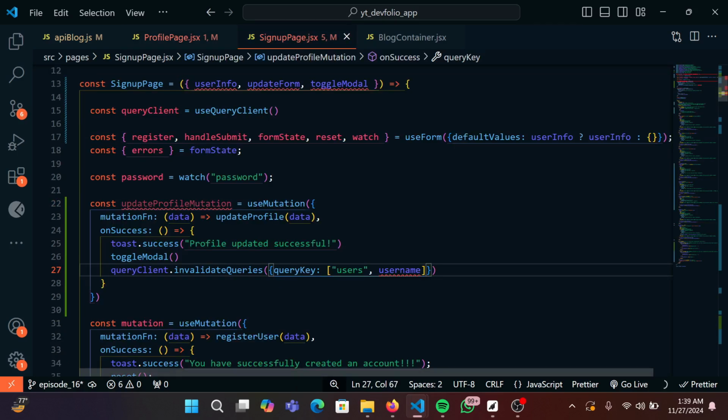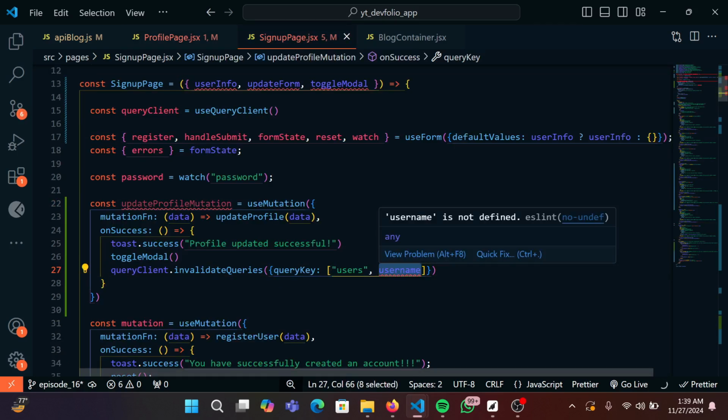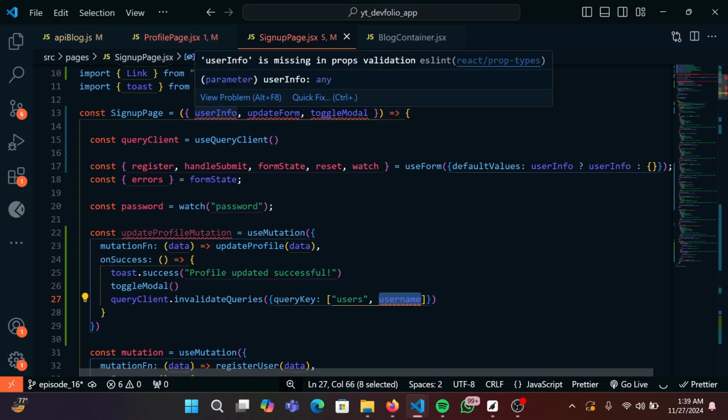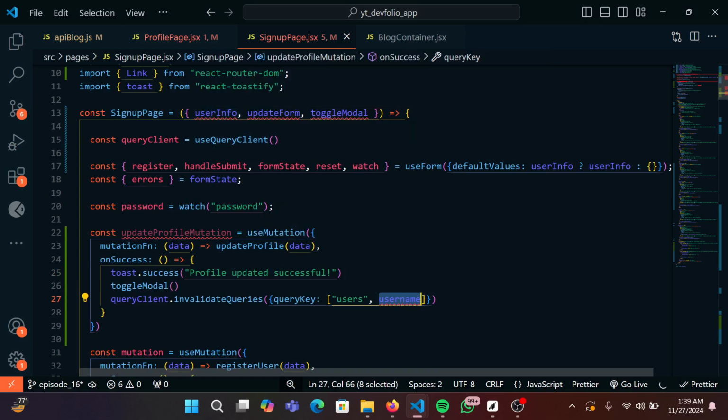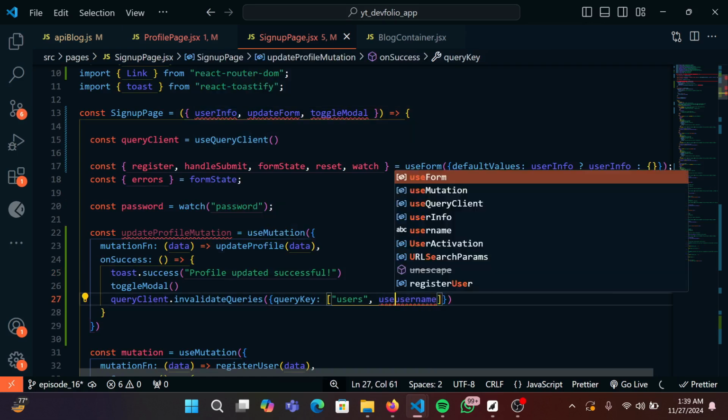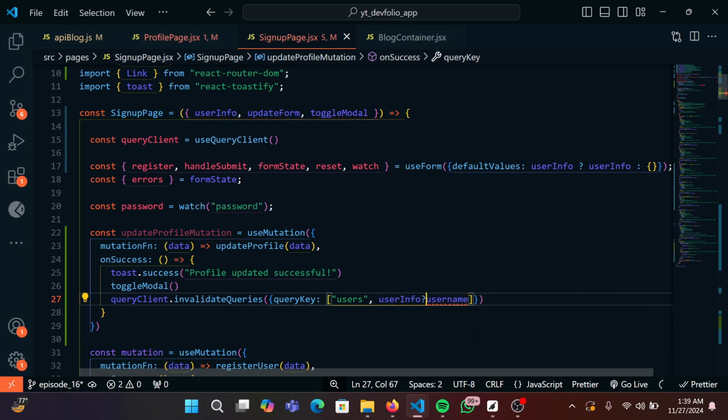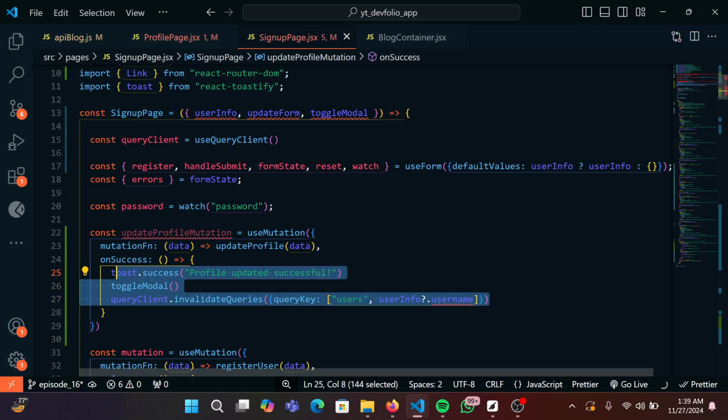Remember, the username is going to be userInfo.username, right? If the submission is successful, all this code here is going to be triggered.